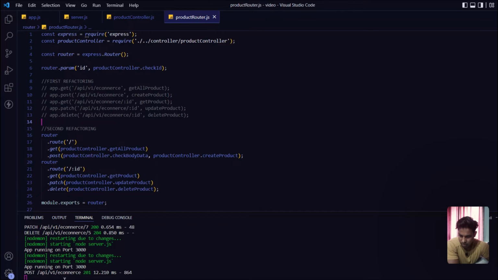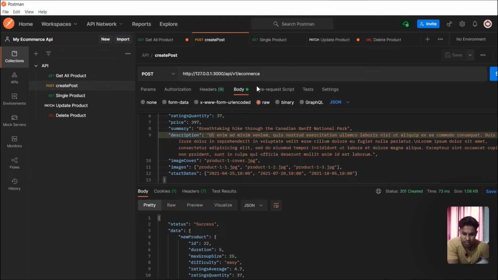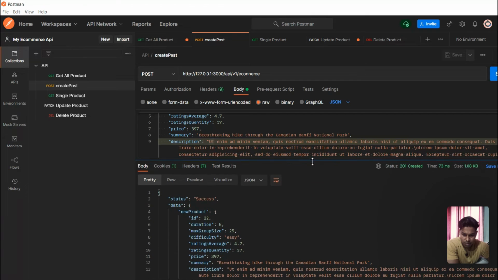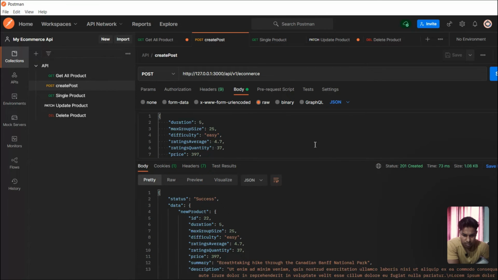Here we are, this is the response we are getting: check body, I'm checking for the data. Let's come back to Postman once more. I'm in the create post, so let's simply save it once more and hit that.